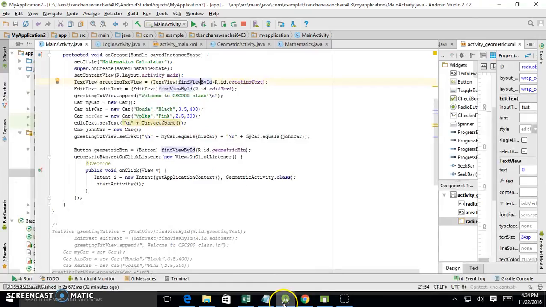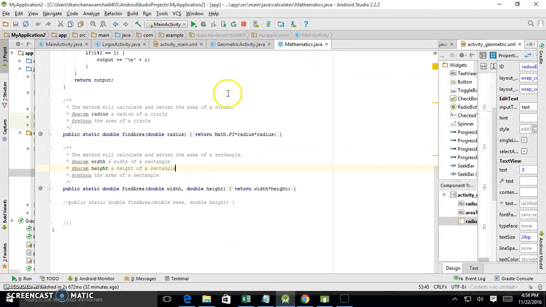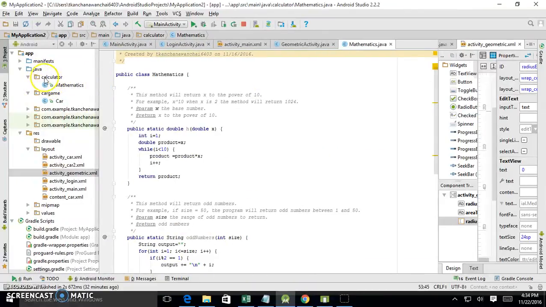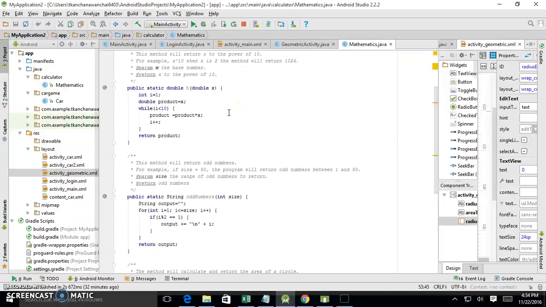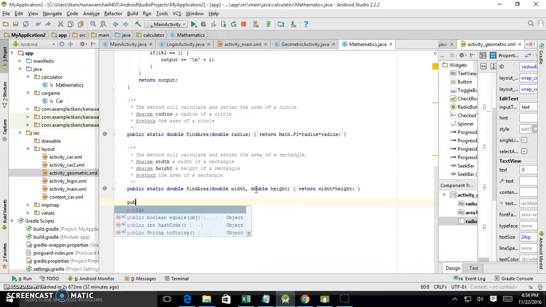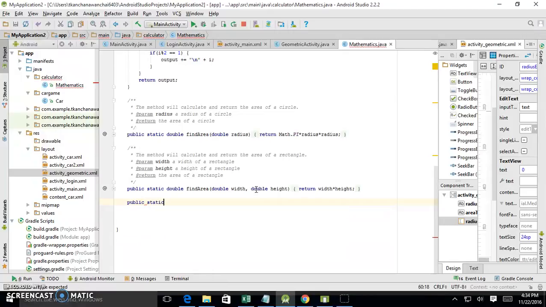So what I'm going to do is expand my mathematics class, which resides in the calculator package here, and add the methods. Public and static, so it's going to return the sum. It can be the sum of decimal numbers, so the type should be double sum.